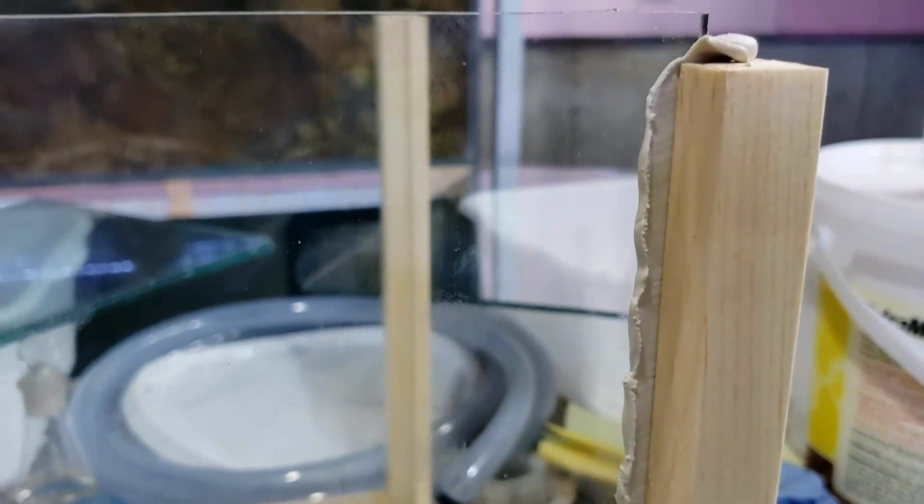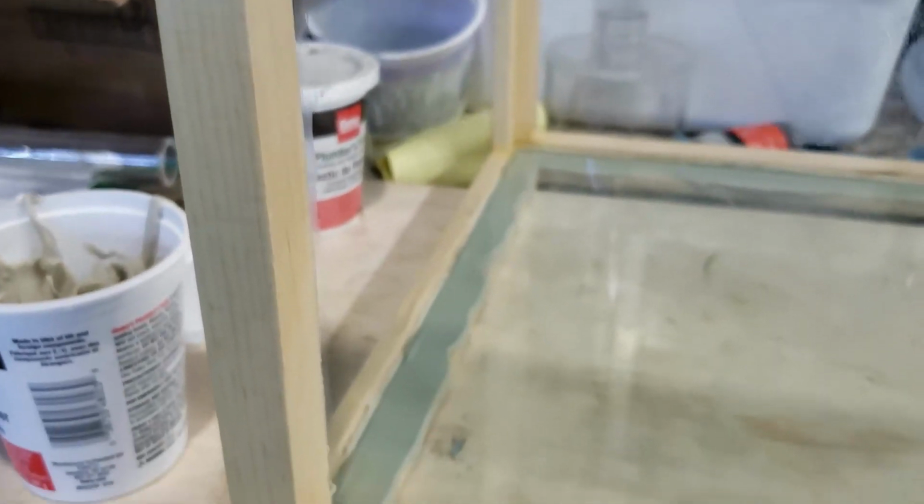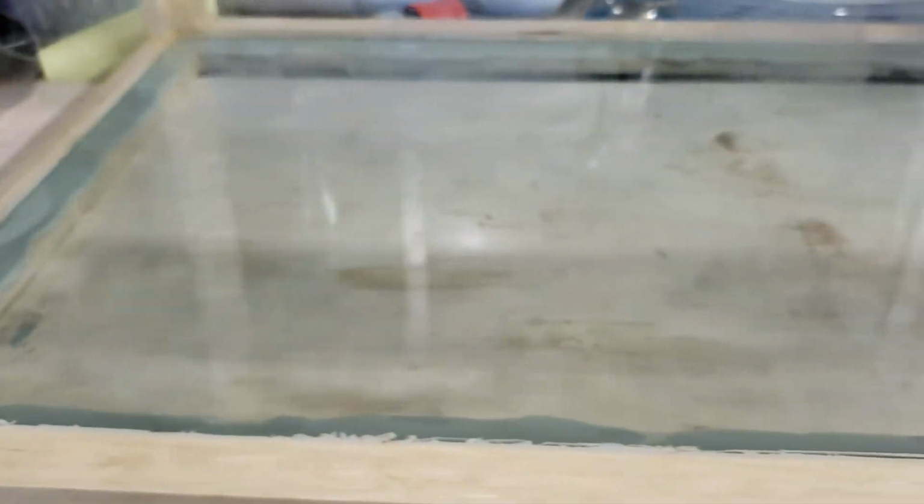So this is kind of going to be a rinse and repeat process from now on. It's just going to be me putting the extra pieces on, putting the putty first, putting the glass in, flipping it around. The only thing that was a bit of a hiccup for me initially, like I wasn't certain, is when I did the next side.